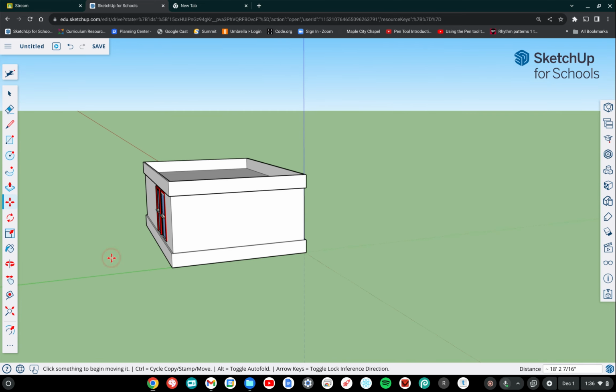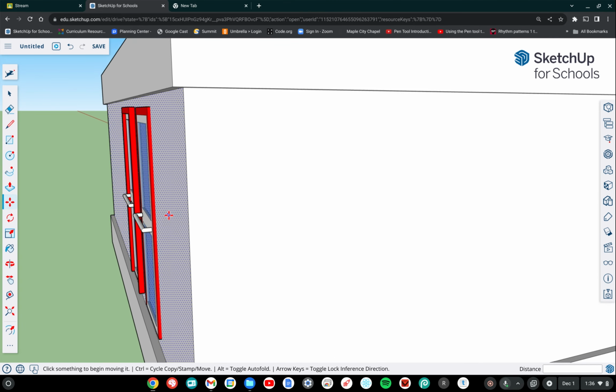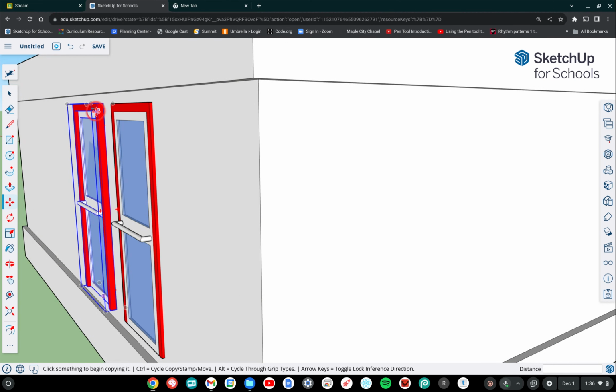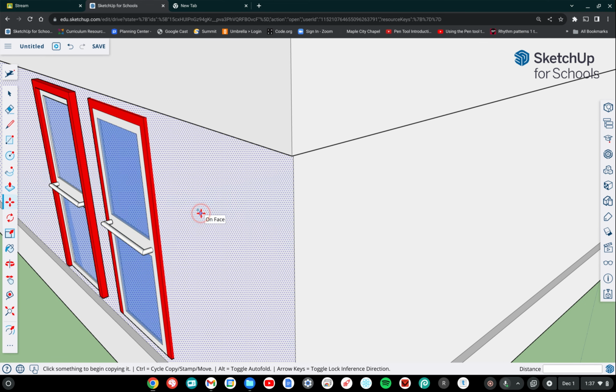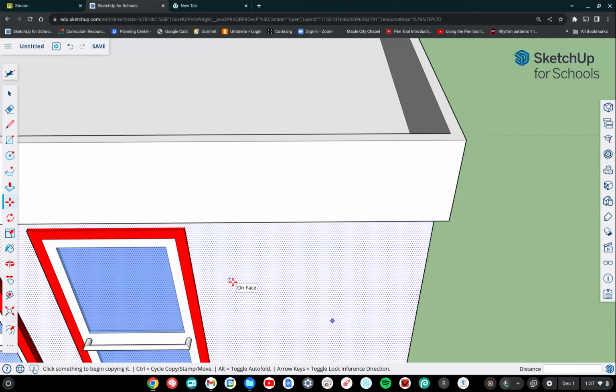And there you can see there's a subtle difference between the one side and the other, mainly with the trim. The handle and everything else looks the same, but this is the original way you want to place it if your drawing was correct, and this would be the modified version if you want to do that. But those are your options. You can either rotate the original around and place it, which takes an extra step, or try to grab it on the back edge of the door and then place it on your model, and then it will look more like this. So hopefully that goes well for you, and then we'll continue on in the next part.